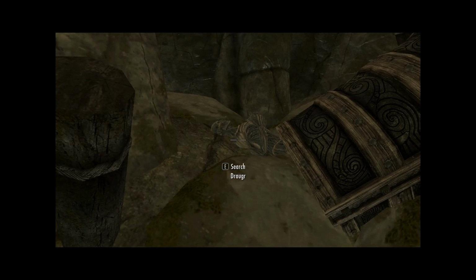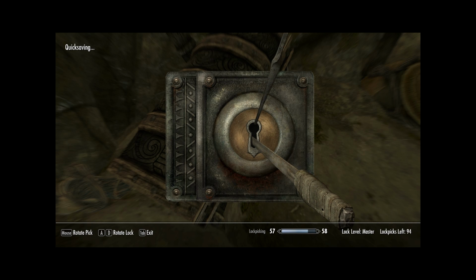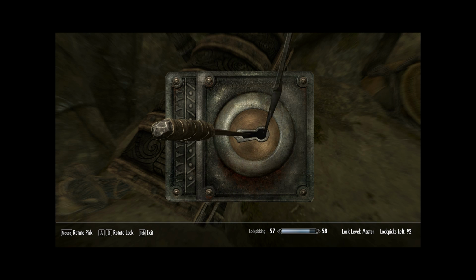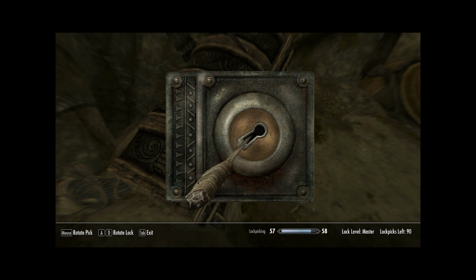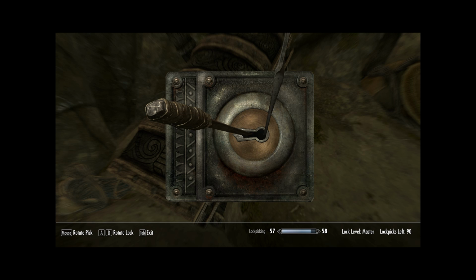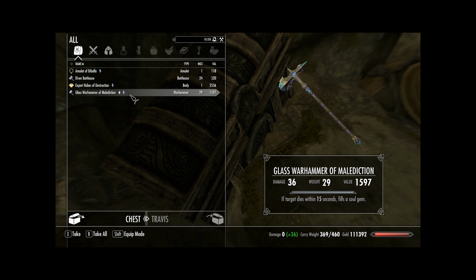But yeah, there he is. Right behind this master-locked chest. Our lockpick skill is getting pretty high, but as you can see, master locks, you practically have to be on the correct pixel. Hello. Oh yeah!